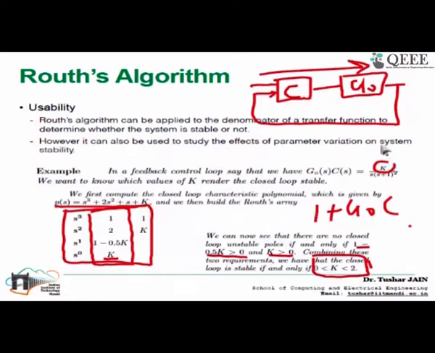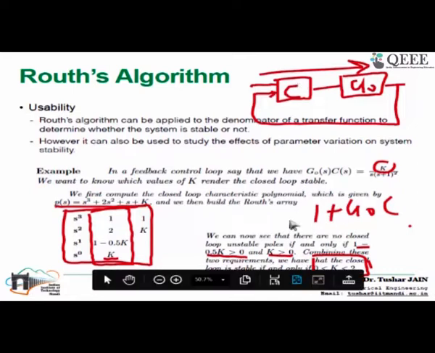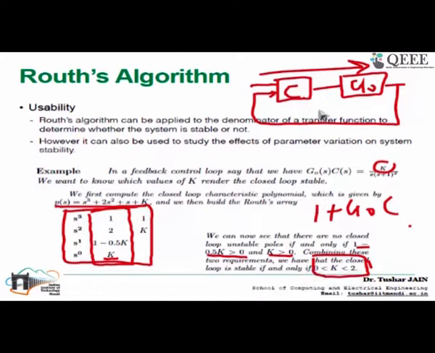If I say that we generally design the controller whenever we have the desired specifications, here the desired specification that I imposed is the stability, that's it. Okay, I impose that my closed loop should only be stable. So for what values of C, or for what value of K which is inside this controller, would give me a stable closed loop? Okay, so only the stability is the main desired specification for this closed loop.